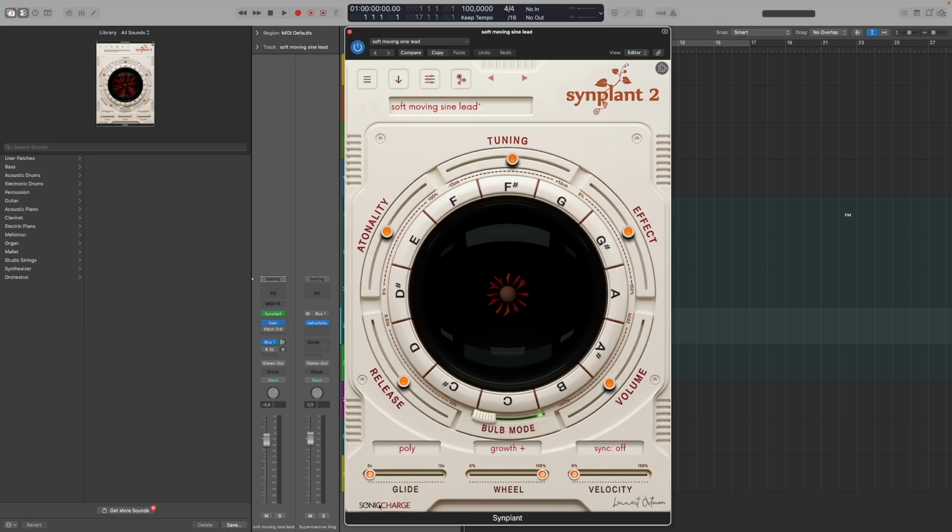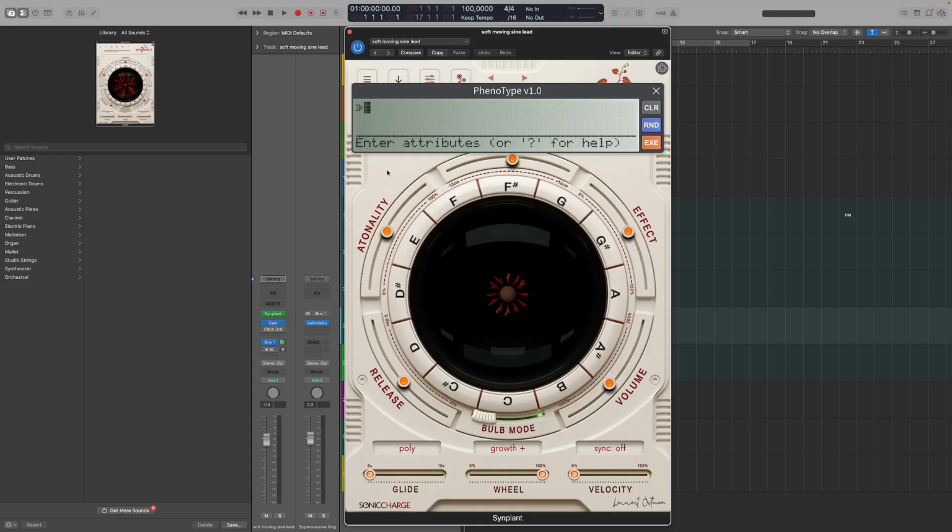Sonic Charge, who makes Synplant, has released a script. You can download it for free from their webpage and install it. It's a script called PhenoType. And what that does is that it gives you a text prompt. Oh, text prompt. So we're gonna prompt our music now. Now we're gonna prompt our sounds.